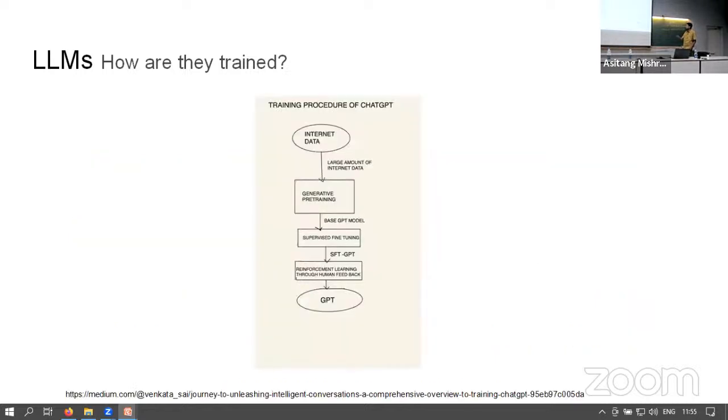Now, that stuff is called generative pre-training, and we saw it before as well. After that, there are some more steps which lead to GPT. Some of the main steps include supervised fine tuning. As I said, it has been trained on a lot of known labeled datasets that researchers have been using for NLP research, and it has performed quite well on those. But those are supervised fine tuning tasks.